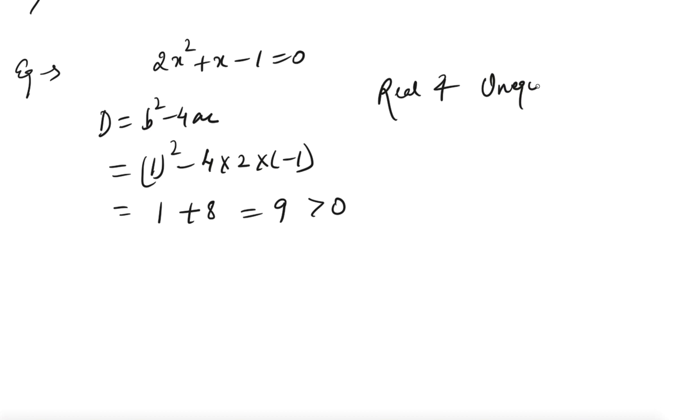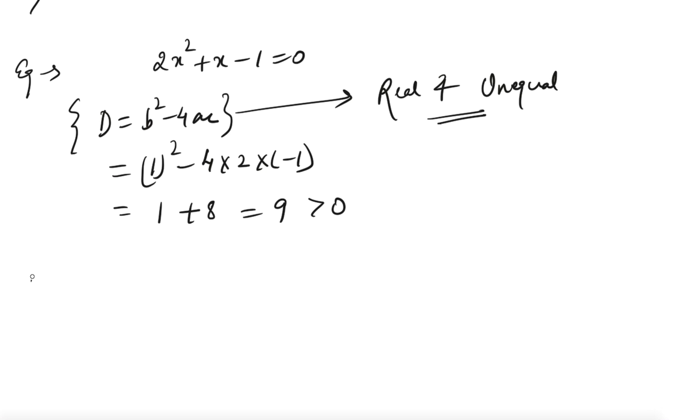First case. Okay, see, it depends from question to question. If the question only says to find the nature of roots, you don't need to find the roots. You just need to find the value of D, which will tell you about the nature of the roots. If the question says check whether the roots are real or not, if they are real, find the roots, then only find the roots. Otherwise, there is no need to find.